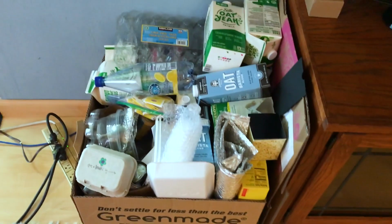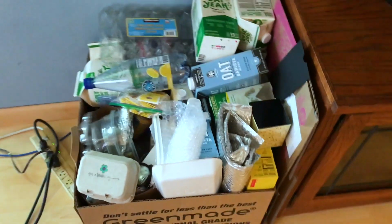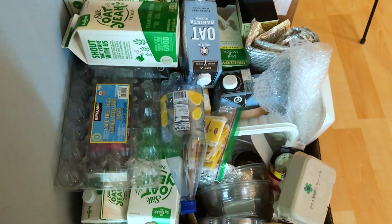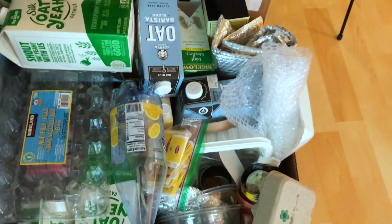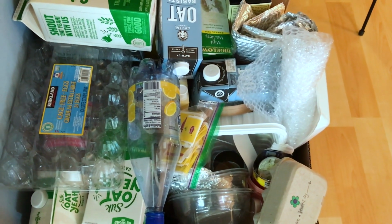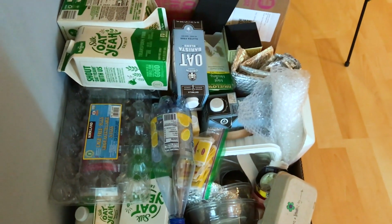One last funny thing I thought would be fun to show you. This is my recycle bin, or what I would call my creativity fodder box, that I'm keeping for all my art projects. As you can see, I've got a variety of things, like milk containers and egg containers. I've got all kinds of crazy little doodads and whatnots that I'm going to be using to create artwork with all of my friends.